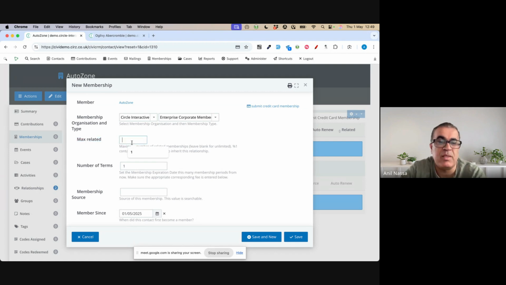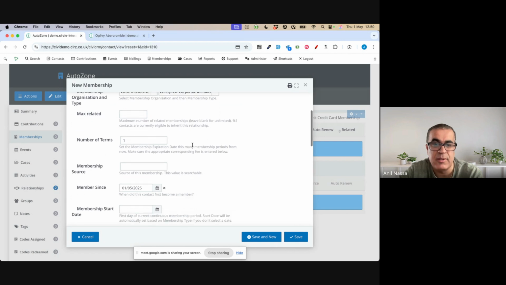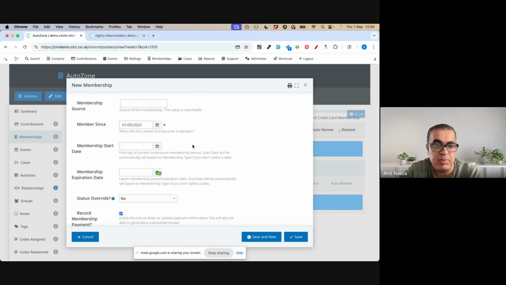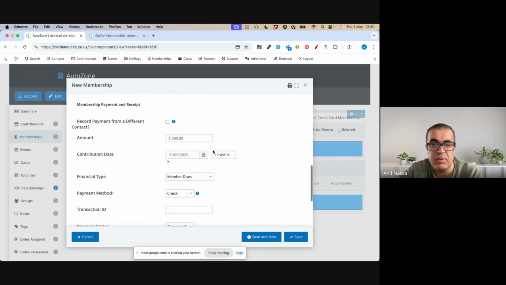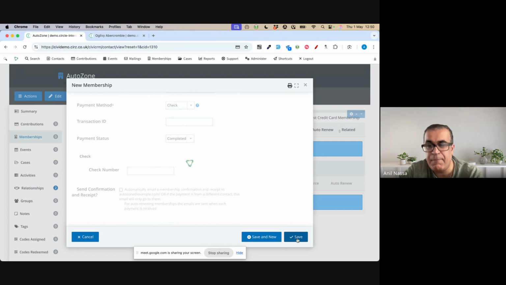So we can set a limit to, say, 10, 15, 20. So when the 21st person is linked as an employee, they don't inherit that membership. We'll leave it blank for now, so it's unlimited, and everything else as per normal. And this one costs £1,000 because it's a corporate membership, and we'll just save that.